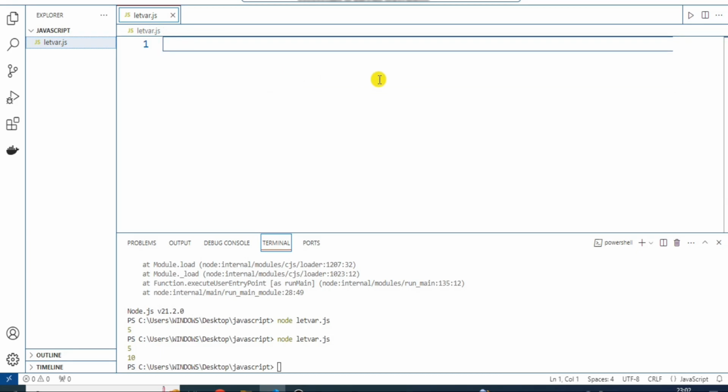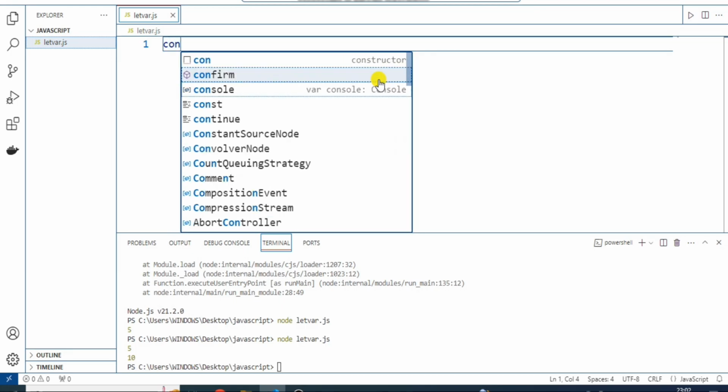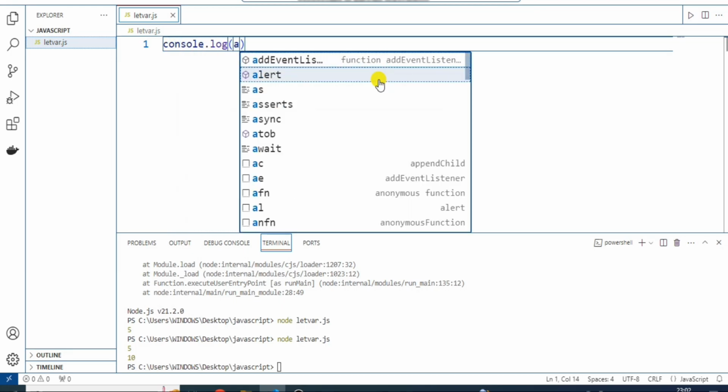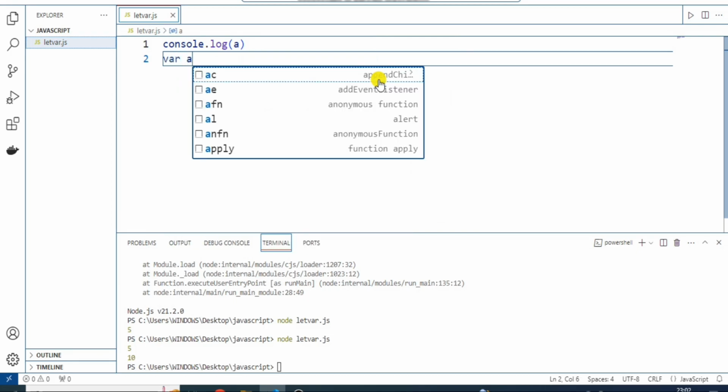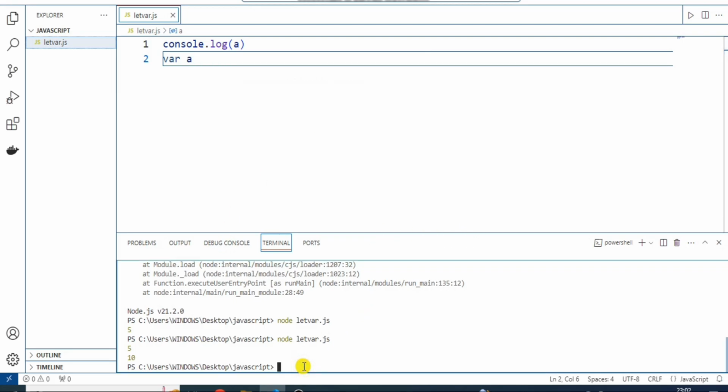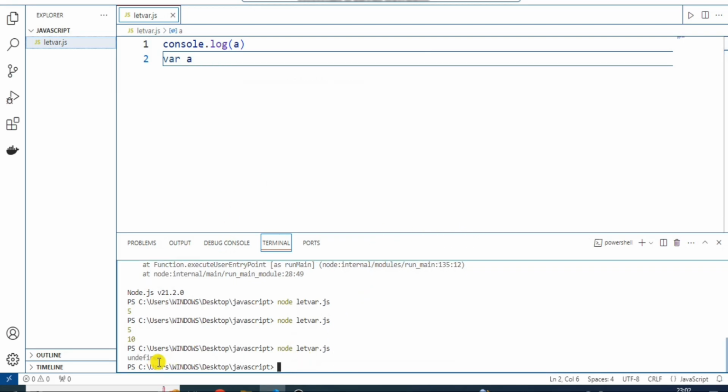So for that, first log a value a. Now let's write var a. Here it will not give any error. Let's see the output. Here, there is no error. It is undefined only because the value of a is not defined yet.